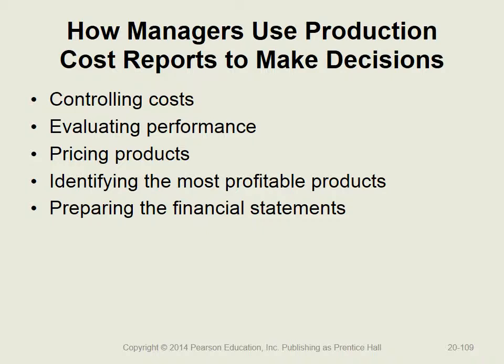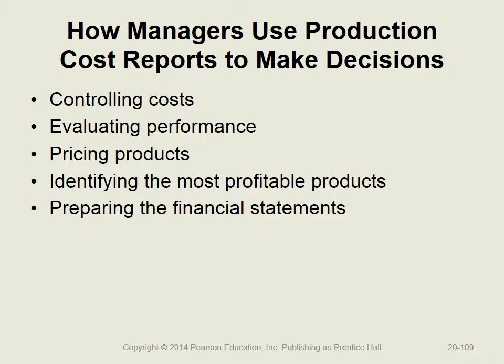To reduce labor costs, a manager may need employees with different skill levels paid at different hourly rates. Perhaps more skilled employees would require a higher pay rate but be more efficient. The increase in cost per labor hour may be more than offset by the increased productivity of the workers. Managers may also evaluate the efficiency of the production equipment. Newer, more efficient equipment may reduce manufacturing overhead costs.